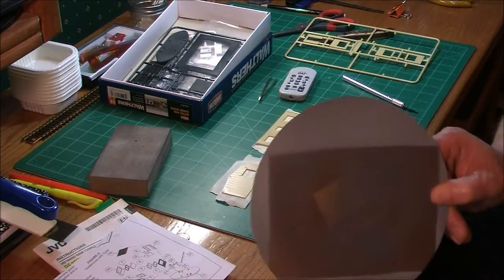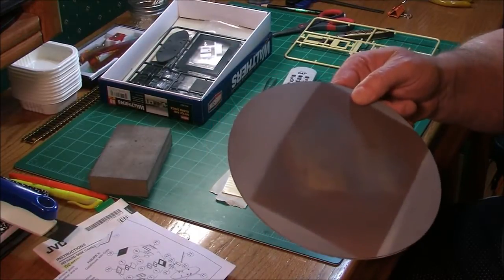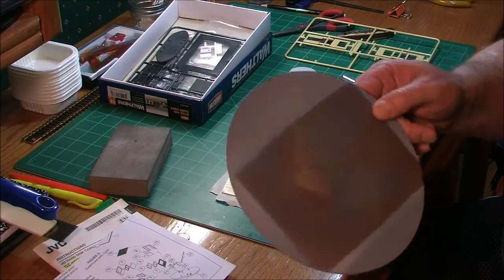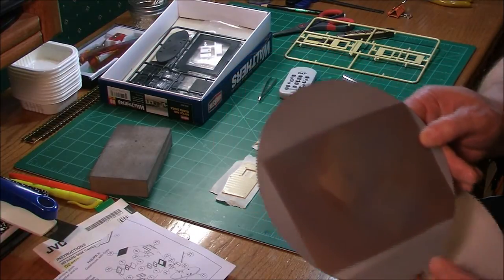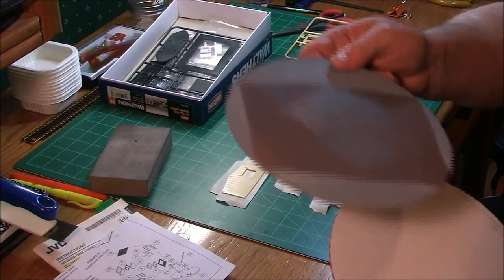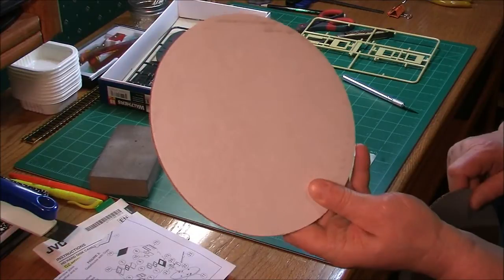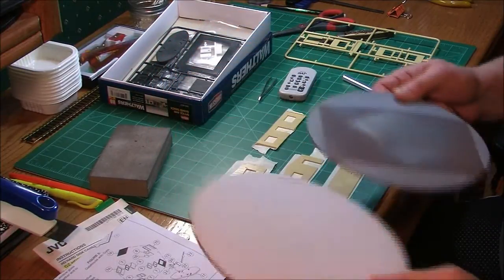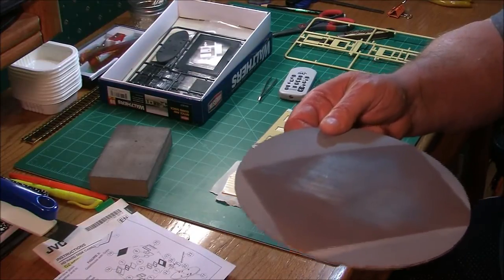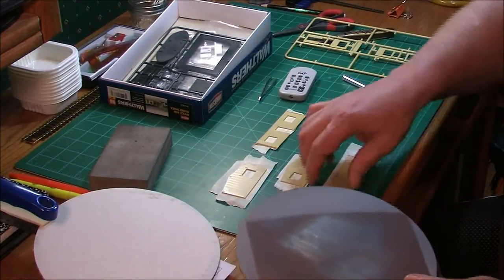If you've ever seen these things, you pick them up at Walmart. I'm sure just any store back in the cooking section, but what they're for is when people make cakes and pastries and things like that. That's just a little paper pan. Here's one that hadn't been painted on, but they really make it nice, convenient to put this on your turntable if you got a spray booth like I do.